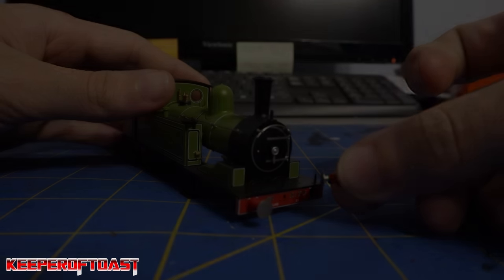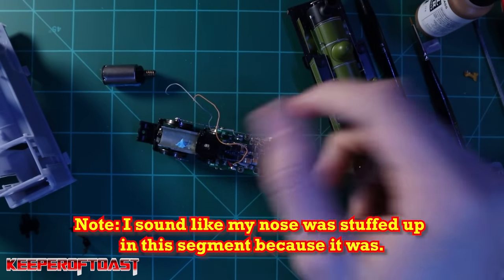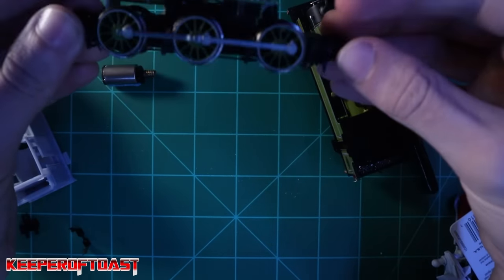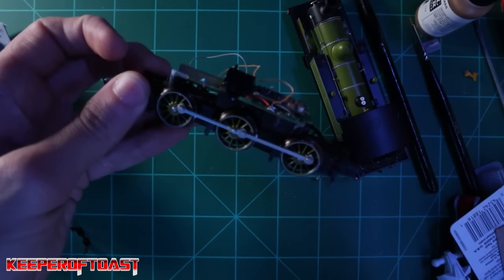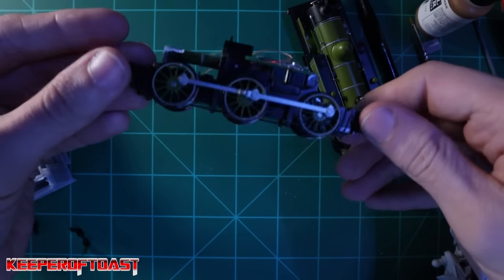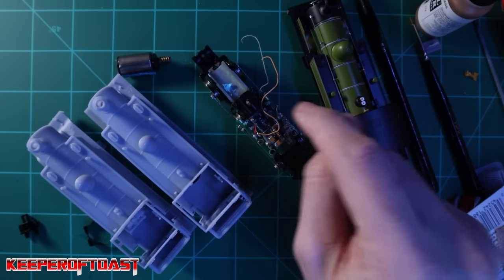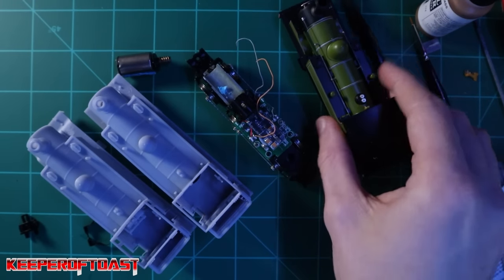So the thing about using existing ready-to-run chassis for custom locomotives is that you can't just look at the wheelbase and the driver diameter and say, oh yeah, that'll work perfectly. You've also got to account for the electronics that are inside and how those are going to fit inside the body. And it isn't exactly an easy thing to do when all you've got to go off of is pictures online. Now these are my two Sparkshot E2 bodies over here, and this is of course the Bachmann J72 chassis that I have sourced for Thomas.